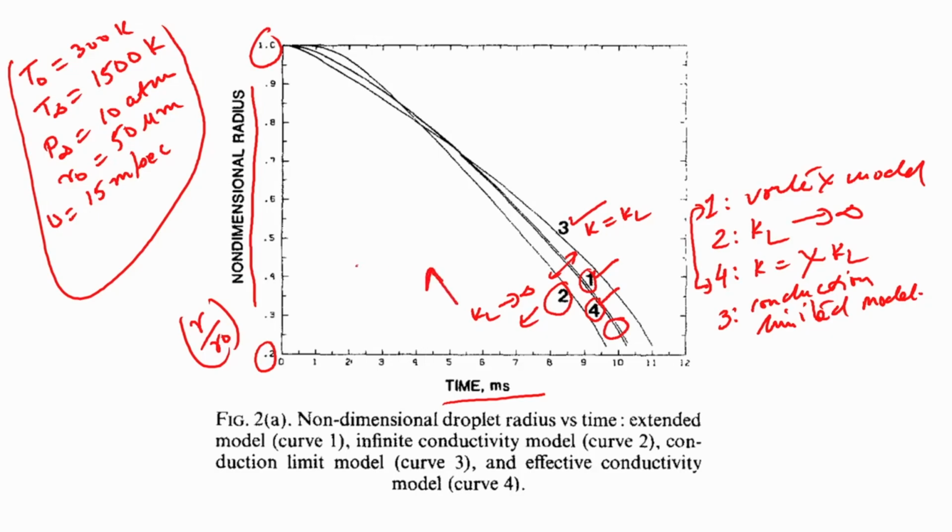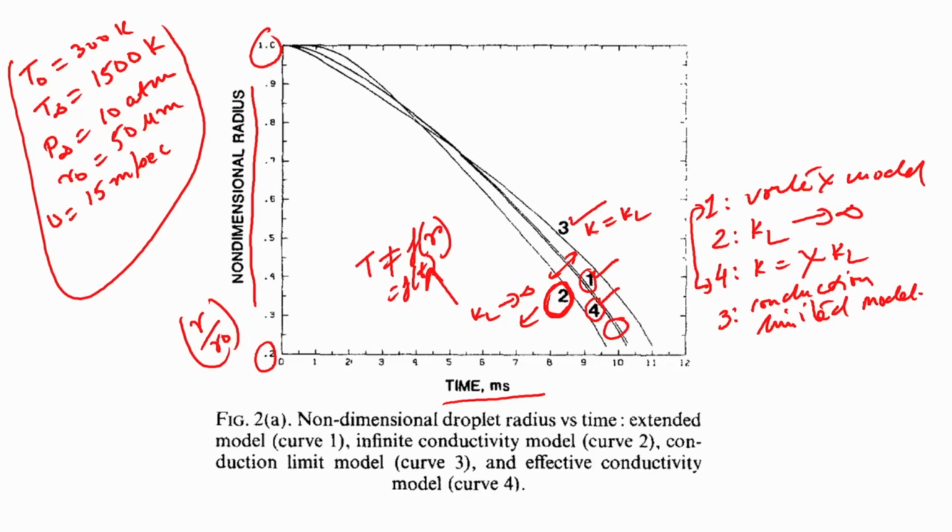Because this should imply that T is not a function of space anymore, it is not a function of r, it is not a function of the droplet, it is only a function of time. So, this would naturally imply that you are assuming a very high level of heat transfer happening within the droplet, because the entire droplet is getting to the same temperature.